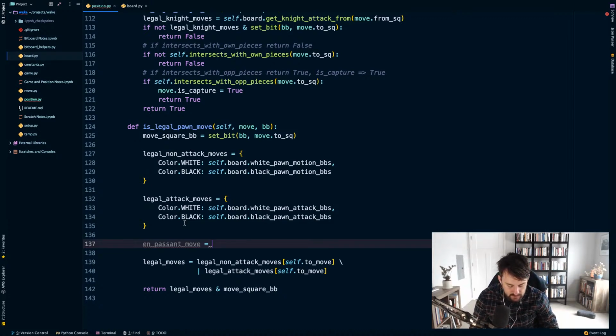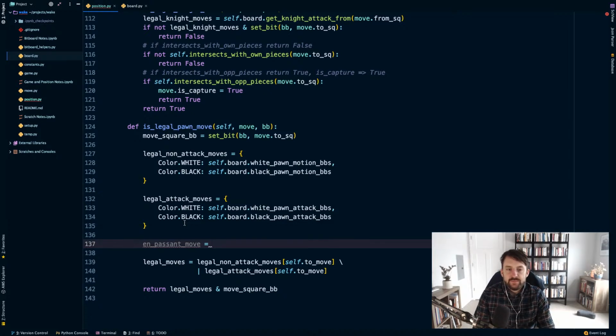Not when queried, I just want to query all of the legal moves in the position and set that on the position object. Obviously, we'd have to do that. I think that's where search starts, right?